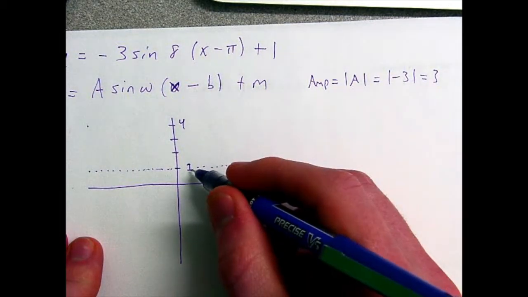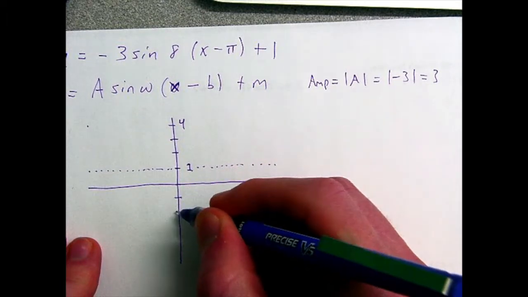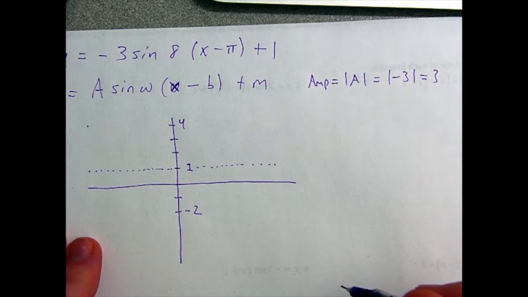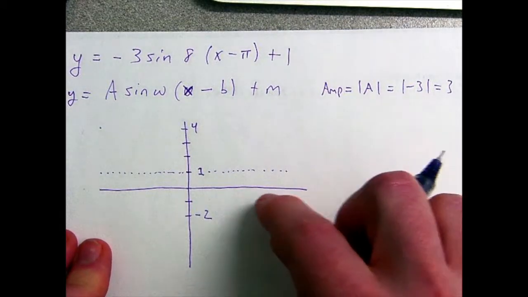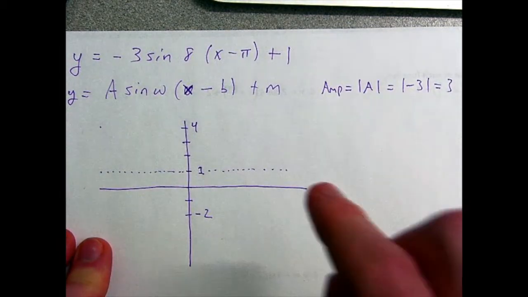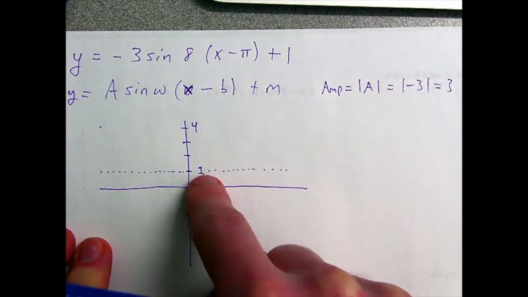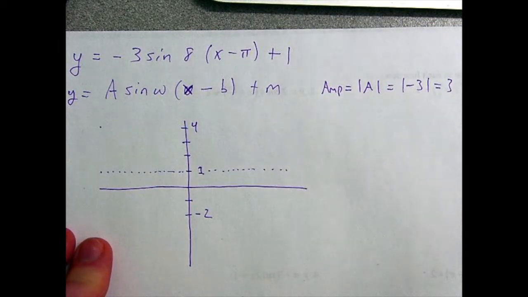And if I start at the midline and go down by 3 units, 1, 2, 3, that puts me at -2, that will be the bottom bounce number. So whatever the graph looks like, it is going to bounce between -2 and 4. And you can see that this makes sense, right? You can imagine the wave sitting here, and the amplitude will be the distance from the midline to the peak, which is 3. Okay.